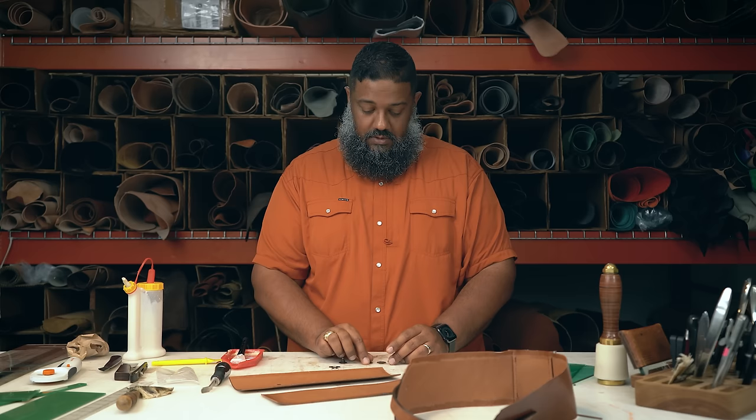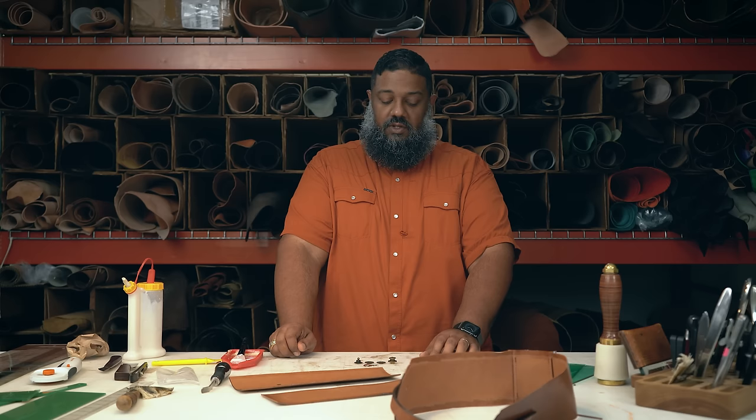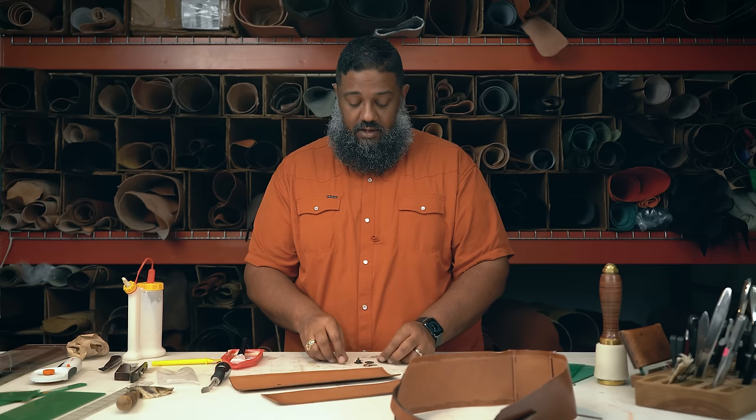Line these up so you can see exactly how that works there, right? This is one of my favorite fastening systems. It works really well for bags, especially bags with a little structure to them. It's very secure. It holds everything very tight. At the same time, it's very easy to get in and out of. And the way you get in and out of it is, I'm going to assemble a little bit.